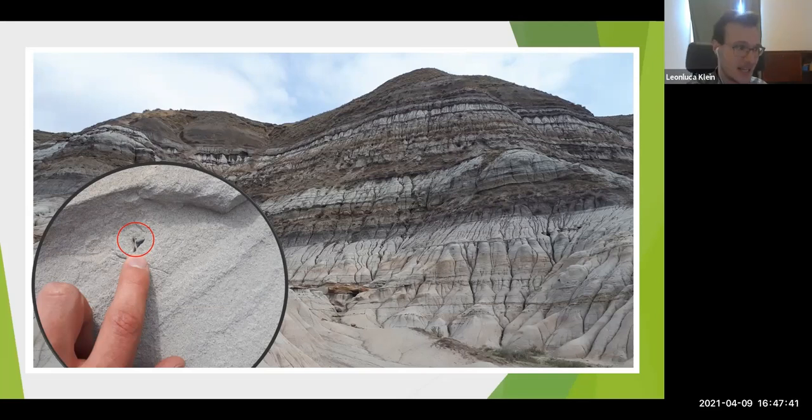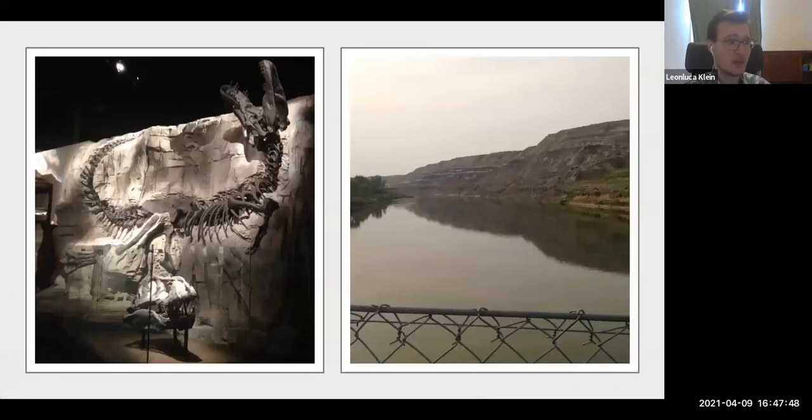It's actually the 5th best place in the world to find fossils, from my understanding. So much so that in the 1980s a guy went down a river, just fishing, like the one here on the right. After a big storm event, he saw these bones poking out. And actually, he found the 14th best preserved T-Rex skeleton in the world.